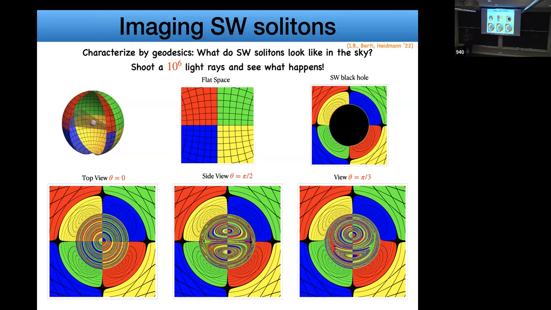Initially, this paper is with Emmanuel. We were talking with one of his postdocs, who does this imaging thing. She showed us a few tricks, but then we realized that we couldn't immediately import those codes to study geodesics in this case. But then Pierre just spent maybe 2 weeks, several weeks, building the code in Mathematica from the bottom up. Of course, it's incredibly inefficient. The first round, he would make a picture and it would take several days to run on the computer. At some point, I told him there's a cluster node which you can use. And then we moved there, and that's when we could scale it to that large number.